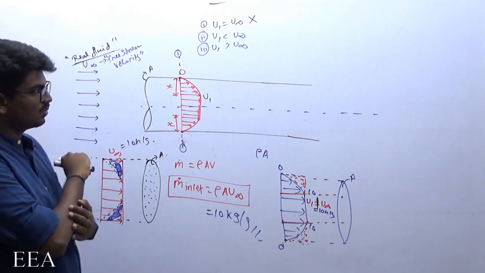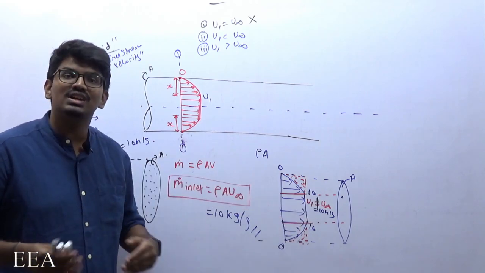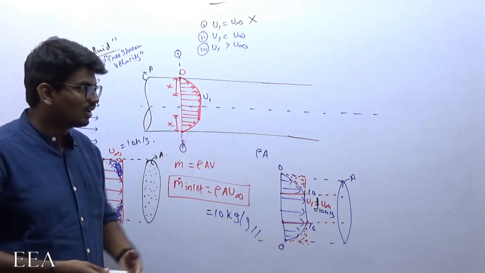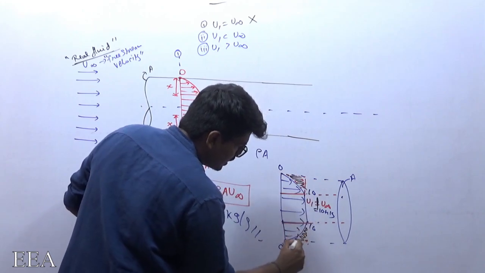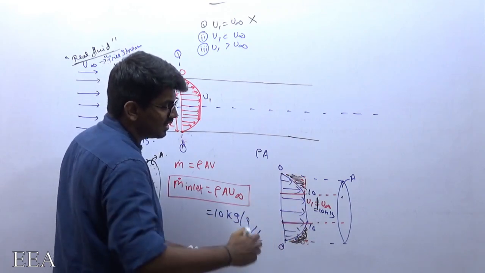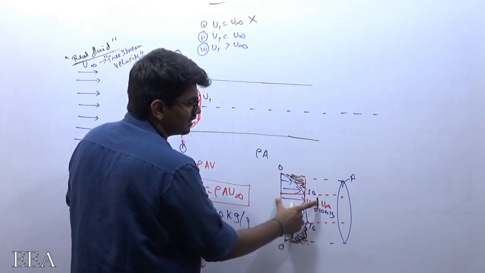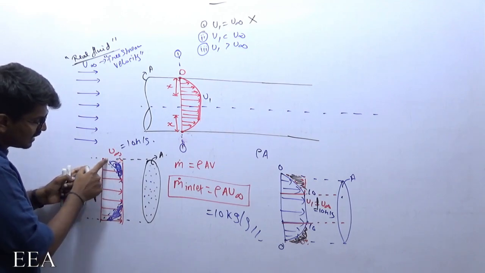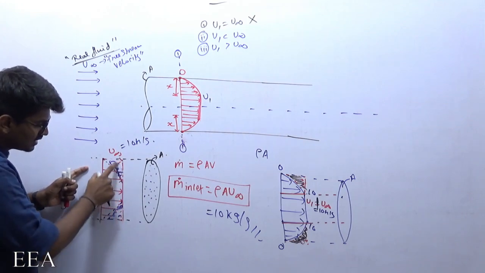Now if it is not going to be same, then u1 should be greater than u infinity or less than u infinity. It's pretty much clear, right? So u1 has to be greater, because this much amount of mass we are losing. If I am losing this much amount of mass, that mass has to be compensated. That mass has to be compensated by increasing this velocity. So instead of keeping a same velocity, it's very simple. Here velocities are decreasing, here velocities are decreasing, and those velocities are getting compensated here.